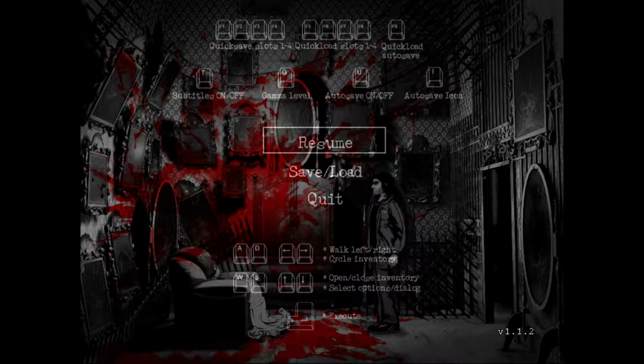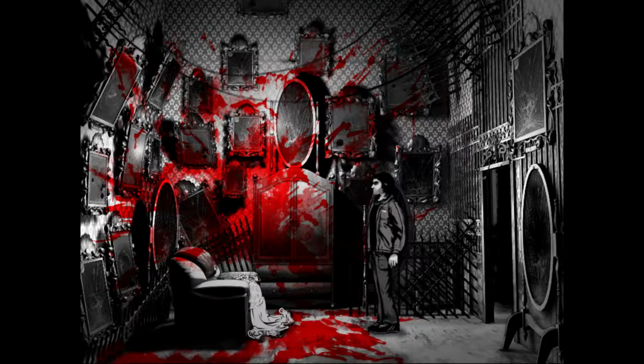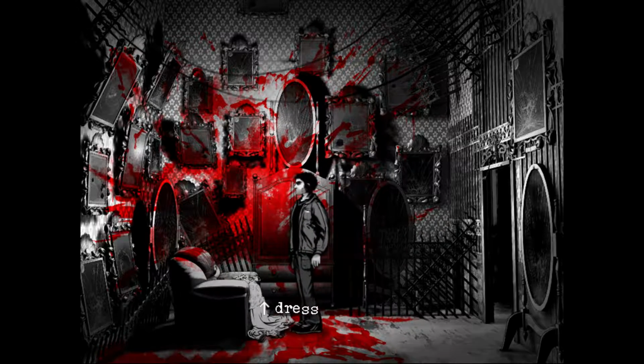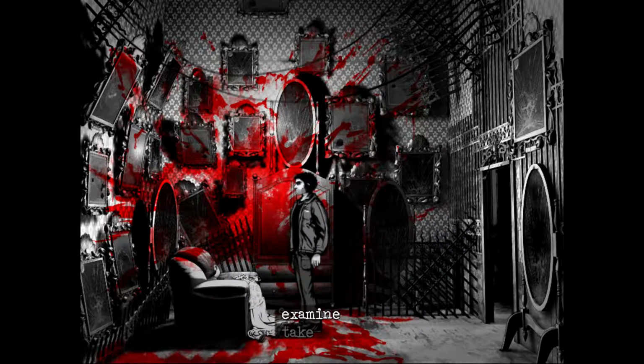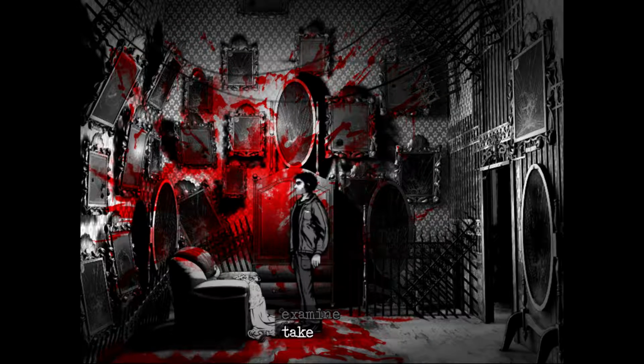We blew up the little girl's head and you can't hit escape to leave the menu. And so we've got this dress, let's examine it. Body's gone. I knew she wasn't real, but what's this dress? It's still doing here. Let's take it.